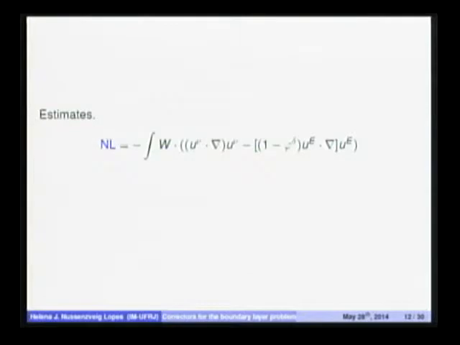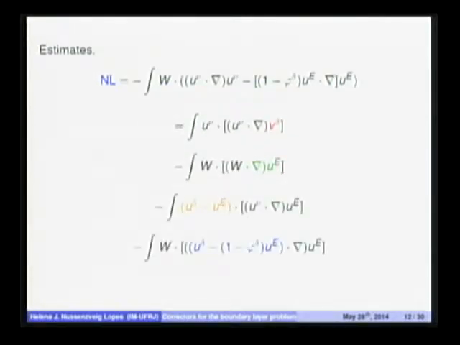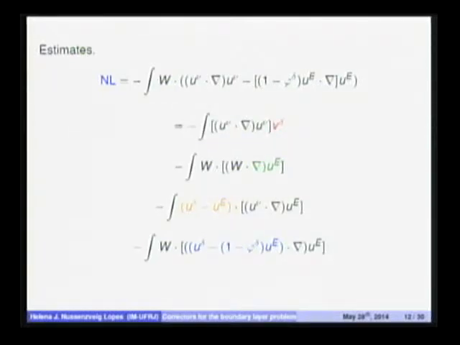Okay, so let's start with the nonlinear term, and then you rewrite this as these four terms here. So I've got U nu gradient of the boundary layer, W W gradient of U E. The difference between, this is the boundary layer term again, this is the V delta actually, U nu times gradient of U E, W times this difference here of the two approximate Euler solutions, gradient of U E. So first thing we do is to integrate by parts the U dot grad to put it onto U.